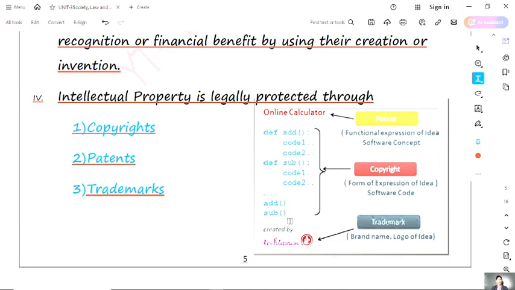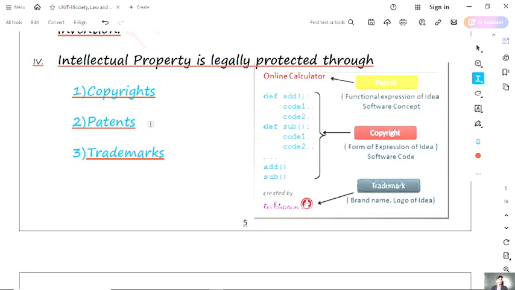Whenever you see a trademark on a product you purchase, you find a mark written over the company's mark. It means that it is already reserved and is the trademark of that company. It is generally for logo purposes. Suppose you are using a Dell laptop, there would be a separate logo written there, that is a trademark. We'll read all this one by one.